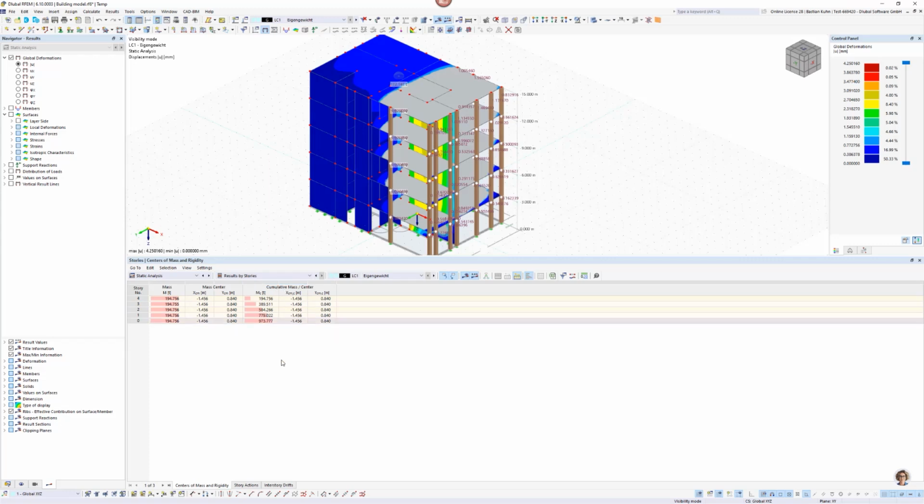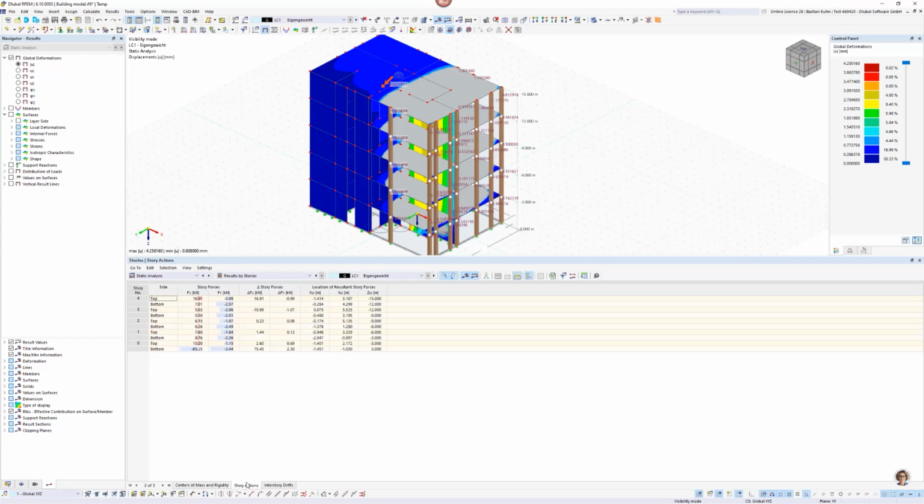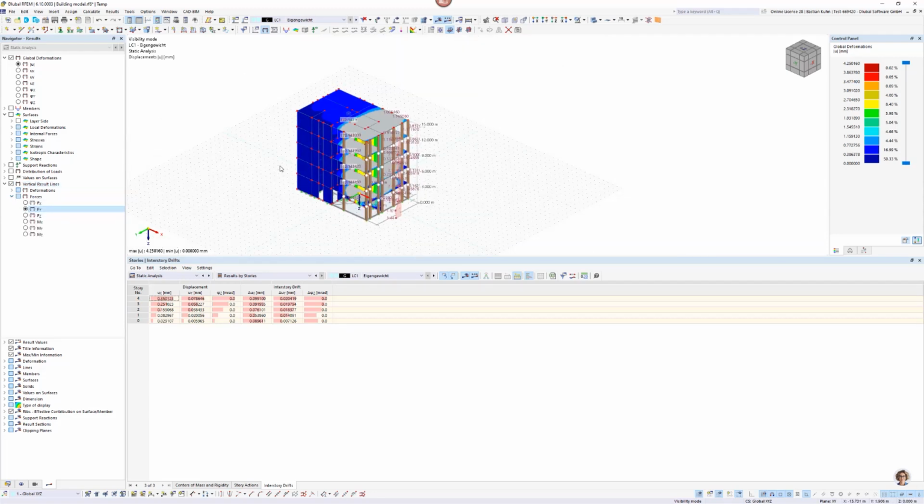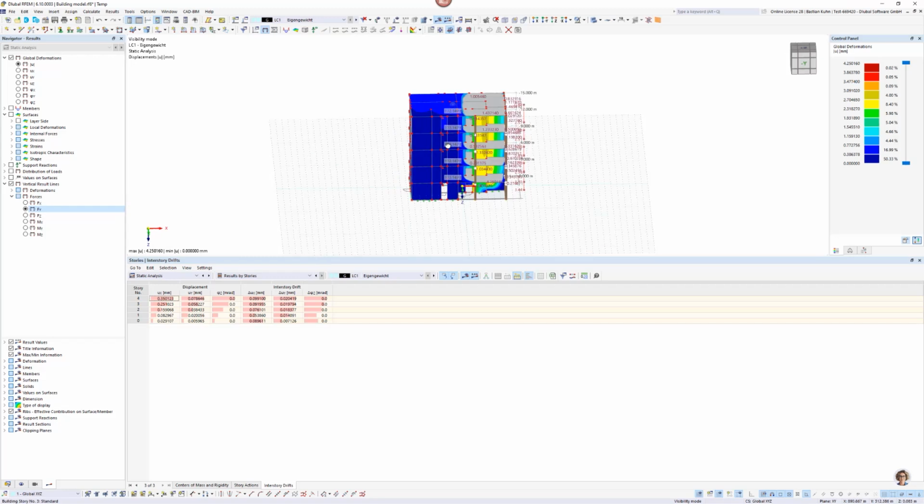Okay, so you see in load case 1, we have the masses with the load that I put onto it. I have the mass center. I have the action in each story. I have story forces that are transferred, and location of the resultant story and the interstory drift. I have also the option to display this force graphically that's coming into it.